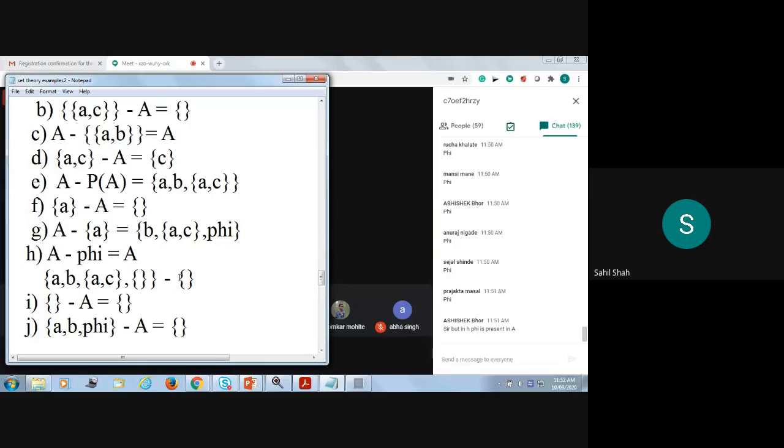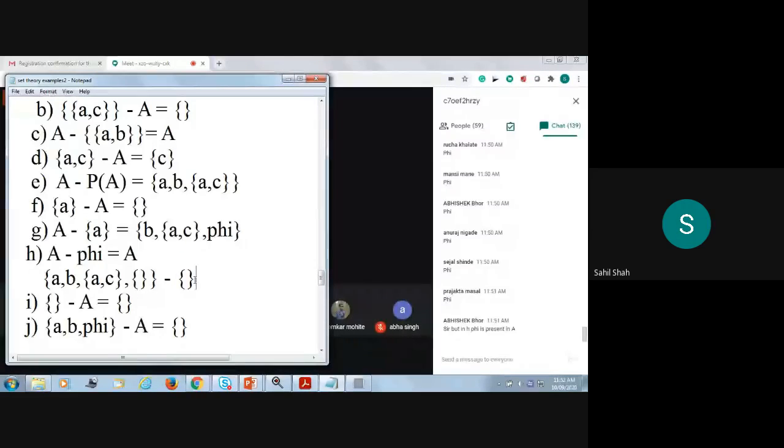Try to understand the difference. There is nothing inside the curly bracket on the right hand side. So how am I going to compare any element of the left hand side with the right hand side? This is acting as an element inside a set and this is an empty set. There exists a difference.